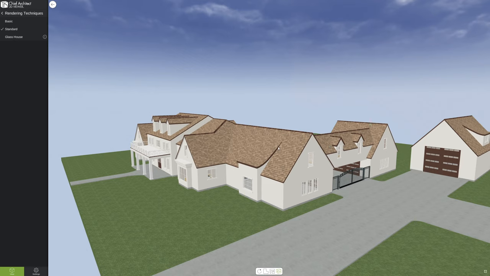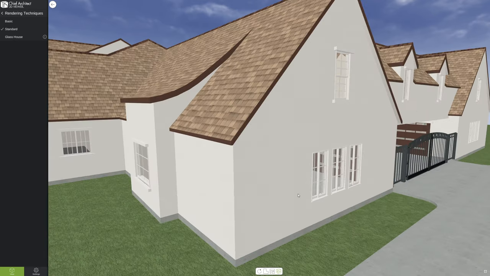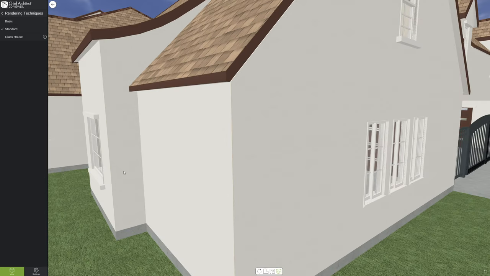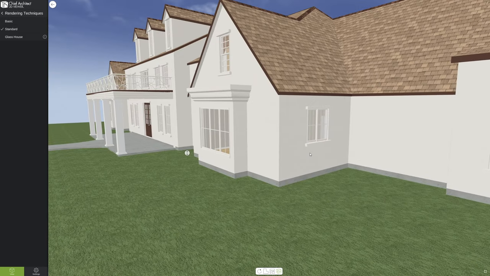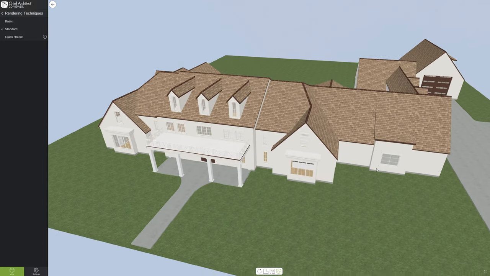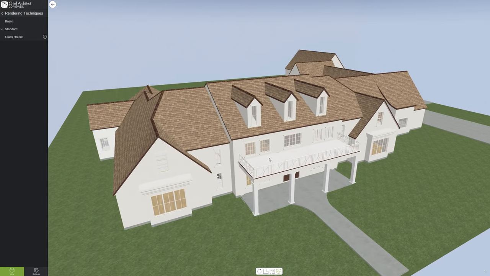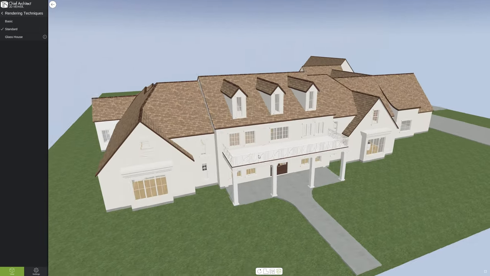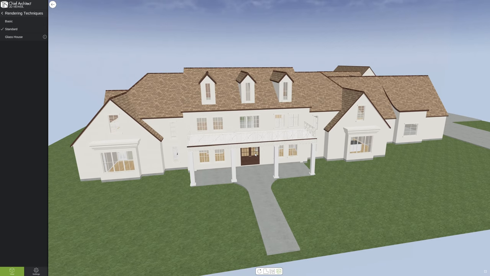So standard, as you can see, it changed. Now we can see the texture, the shingles on the roof. You can see, if you zoom in a little bit more, the texture and the stucco. There's a little bit more to it, right? It doesn't give everything that I send over. As you begin on the actual plan set, I send some renders that are much more detailed, but this is a great way for you to get a feel yourself without having to have me send you screenshots.